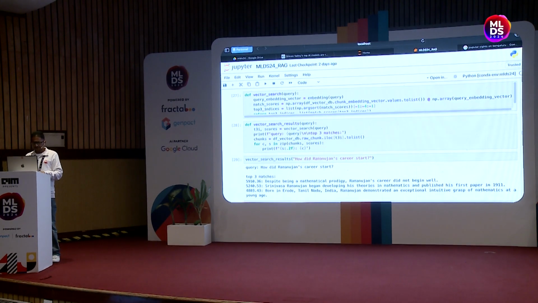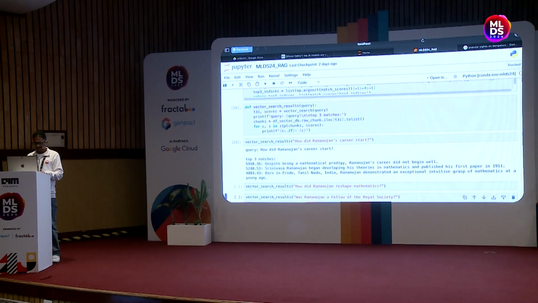The vector search results first give us these top 3 matches. The first match has a certain score, as you can see, the second one and the third one, right? The first result is, of course, quite relevant to our question. It does answer that quite well.